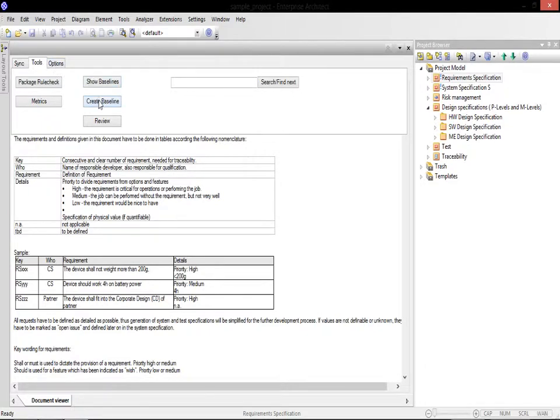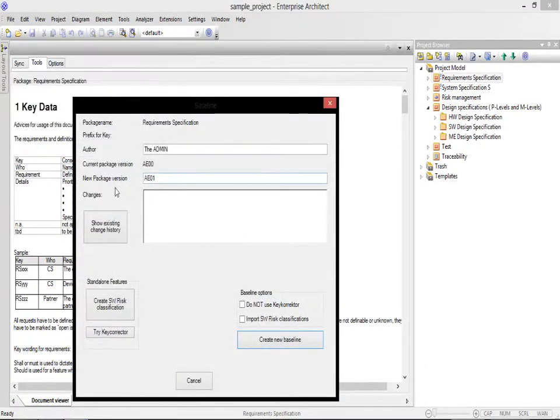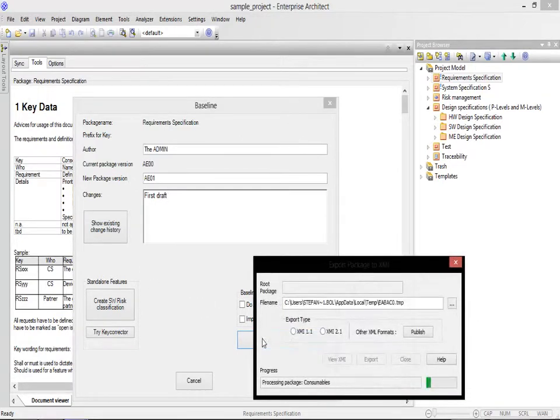Then you go to tools and create a baseline. As you see, we have our own packaging version starting from A. The first letter is always increasing from A until Z. The second letter defines if it's an engineering version, which is not signed and not approved, or not. If it's just A, then it's a released version. If it's AEXX, then it's an engineering version. And numbering goes upwards, both counters for the versions. Okay, let's say the first draft, create a baseline.